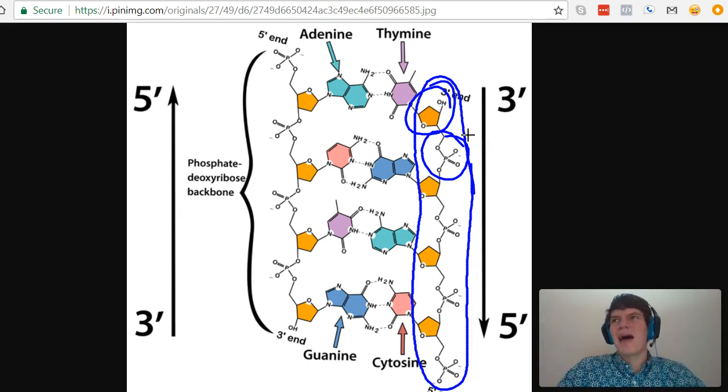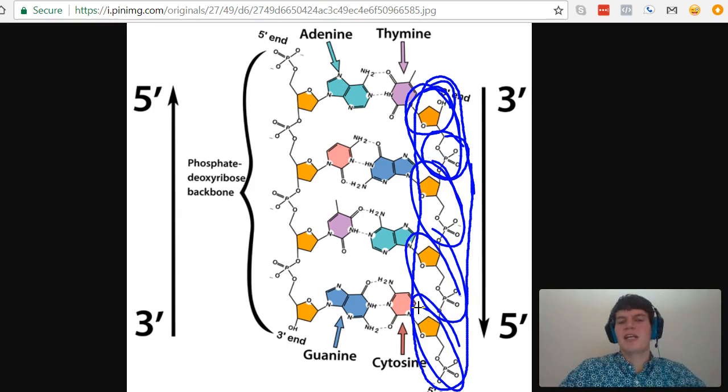And it makes sense because if you think about a backbone or like a spine, it's something that's got repetitive units in it, right? We just have repeating units of ribose phosphate, ribose phosphate, ribose phosphate. It repeats all the way down so we think about it as the backbone.